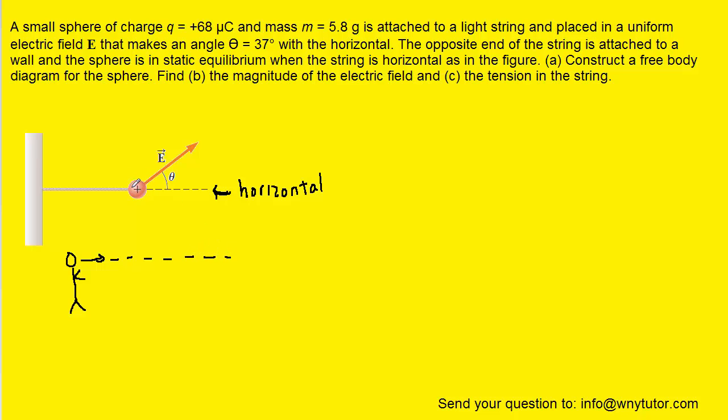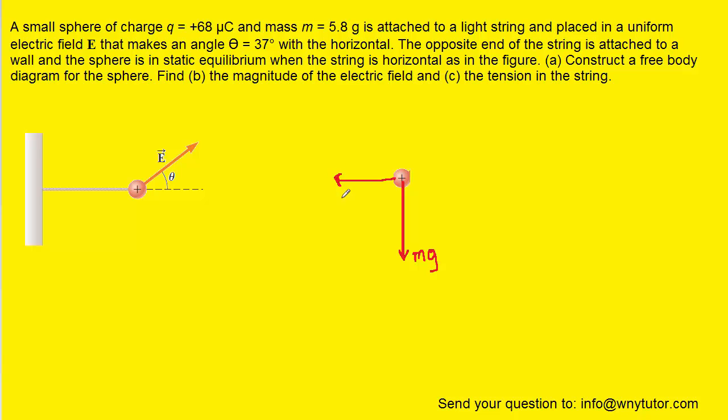So this charged sphere, in essence, is actually floating here, and we'll have to draw the forces in order to come up with the free body diagram. So here's the charge over here. Perhaps the most obvious force would be the gravitational force, which always pulls objects downward towards the surface. So we could label that force as the gravitational force, whose expression is mg. We also know that the charged sphere is attached to this string right here. And so the string is actually going to be pulling the charged sphere to the left. And typically we call forces that are pulling via a string tension. So we can label that force T for tension.